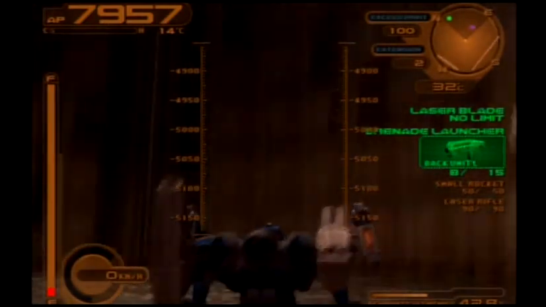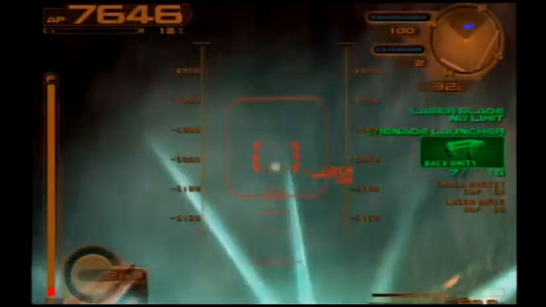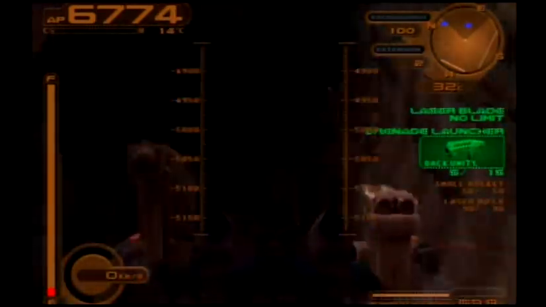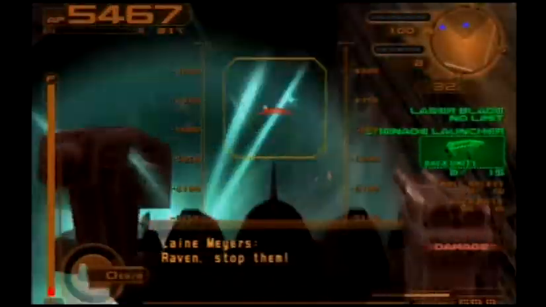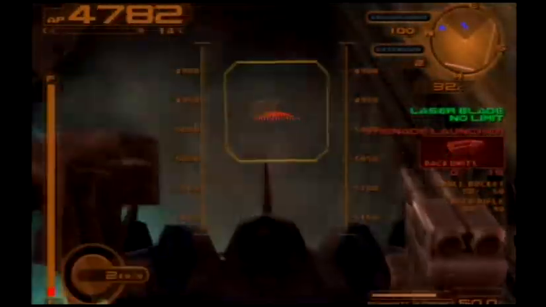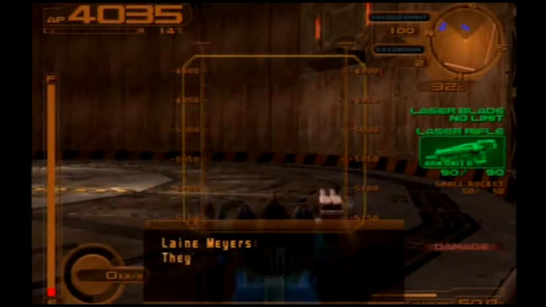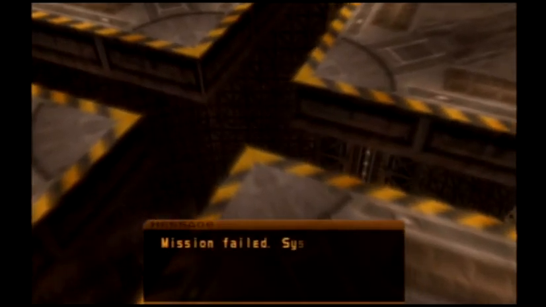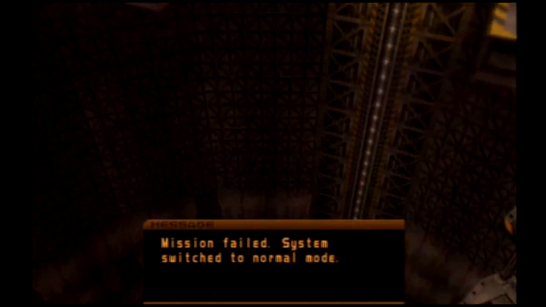God, they spawn so fucking fast. And then I'm not kneeling anymore. Oh my god, they spawn so fast! There's so many of them! Holy shit! I know you can beat this mission, I've done it. Raven, stop them. They're almost through. They're not almost through. It's gonna be fine. Defense is breached. Mission failed. Oh my god. Wow, there's so many of them.